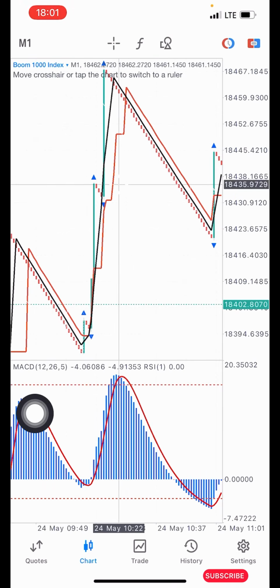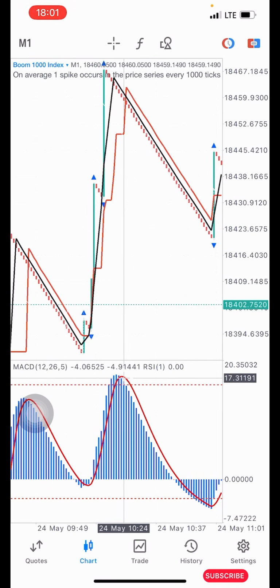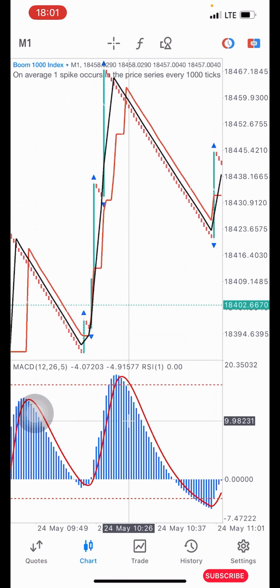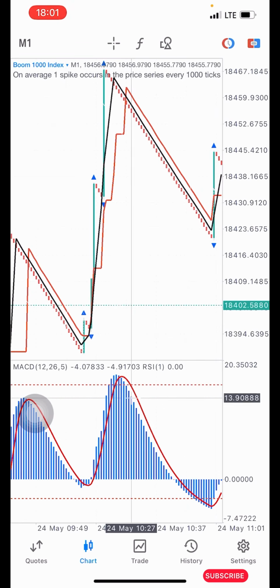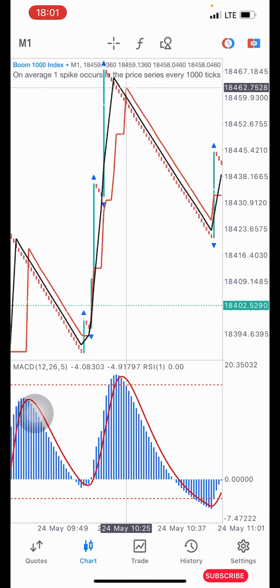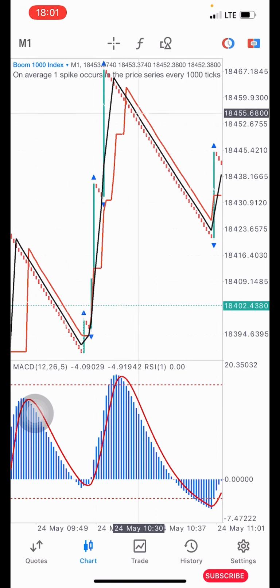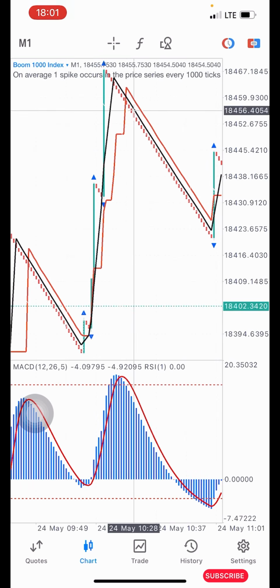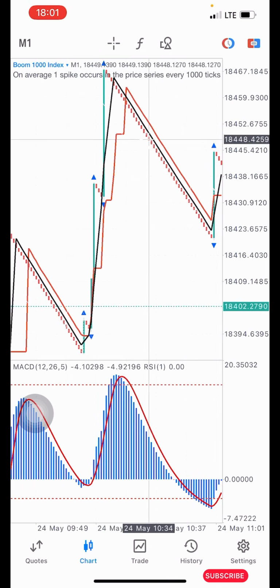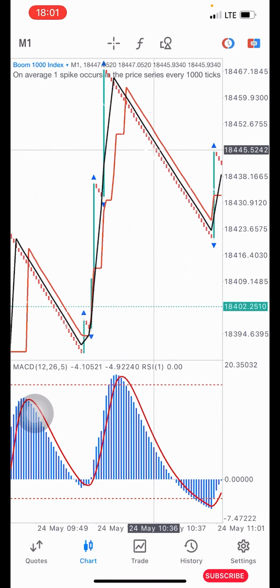Here you see that the blue line crosses below the red. Now you wait for the black line on the main chart to also cross below the red Ichimoku line. Once you see the crossing, you go in for your 5 candles. You pick 5 candles and you exit the market.